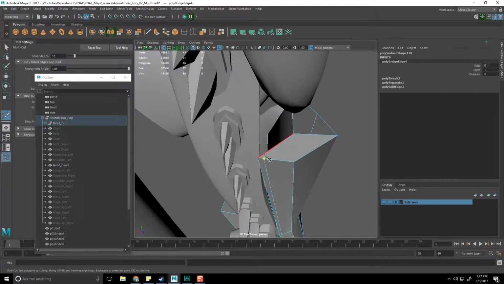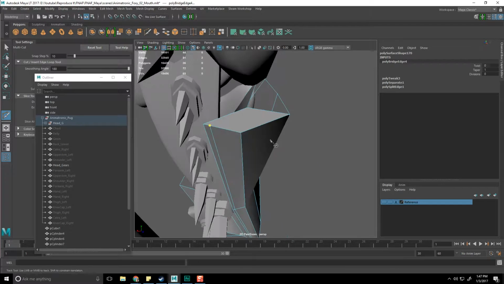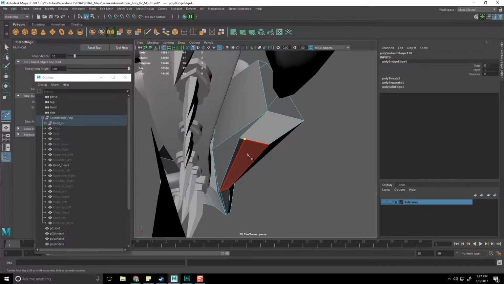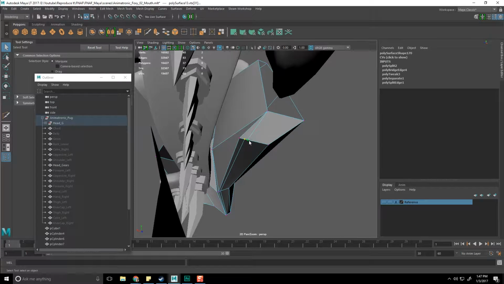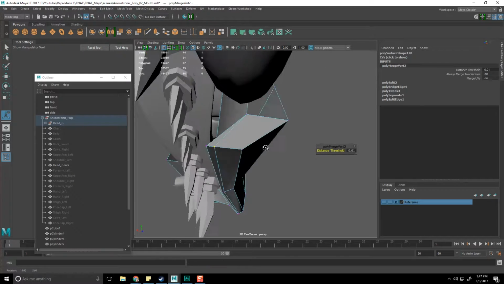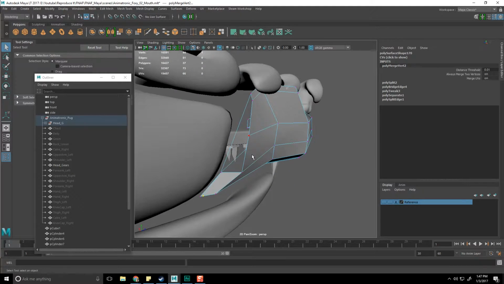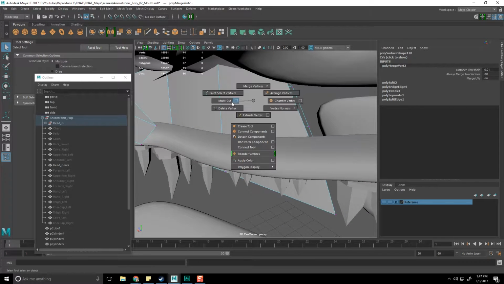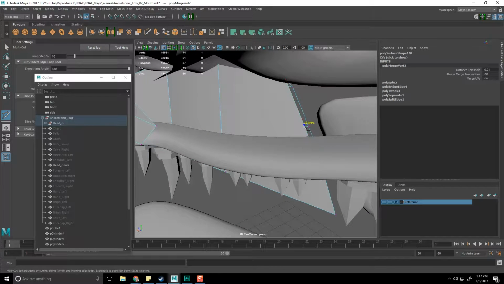Come on, you can do it. Oh, come on. Yeah, you don't want to connect with the rest of these faces because you don't like them, right? So let's grab you and instead go to you, and now grab both of these verts and do a merge verts right there. Save those two. Now that we have that, we can make our cut across the entire thing just like the last element.